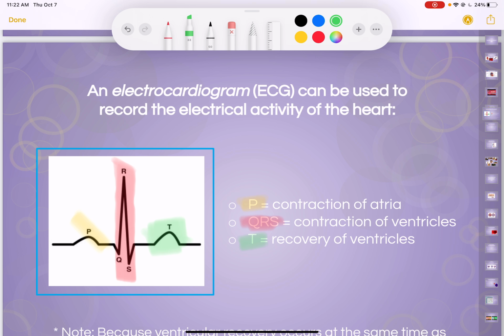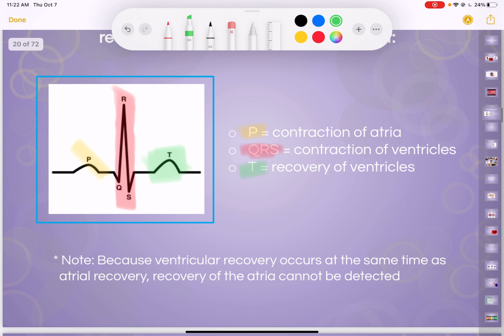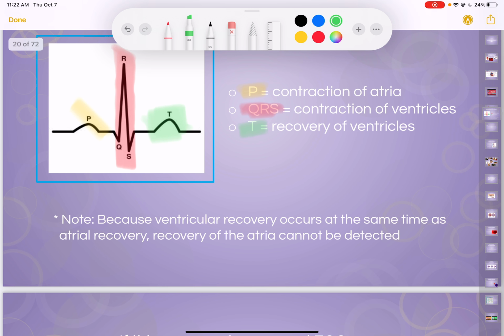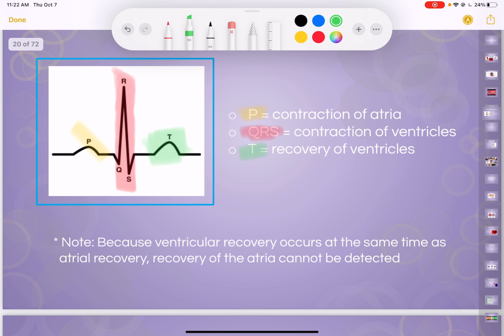Okay, so this is what you should typically see when we test our heart rate. And I think every time we've done this in class, everyone's had a normal heart rhythm. But if it's not normal, then that's something you should see a doctor about, but I'm sure yours will be fine.